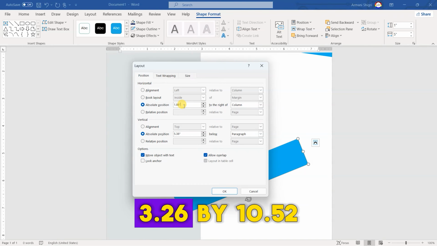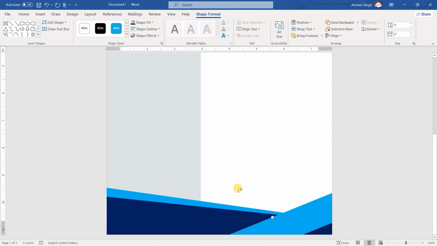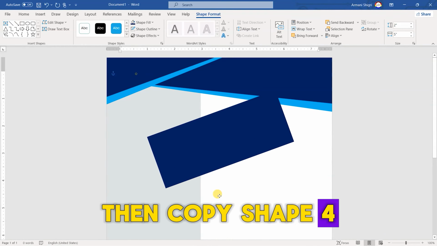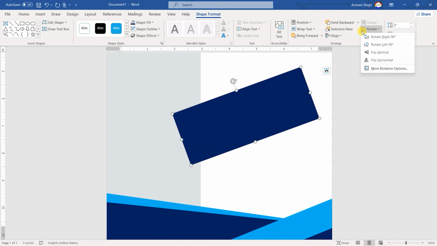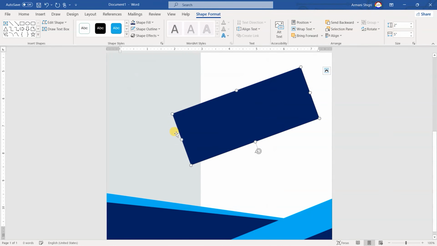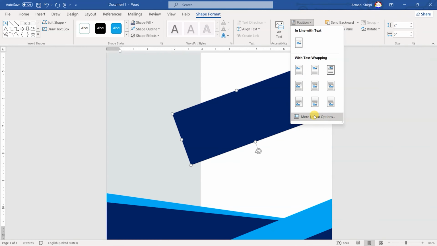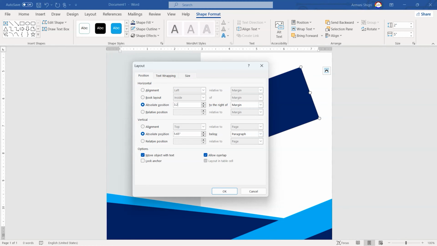And position it at 3.26 by 10.52. Then copy shape 4. Change its rotation to 160 degrees. And position it at 3.26 by 10.74.